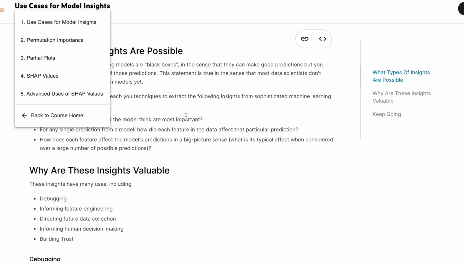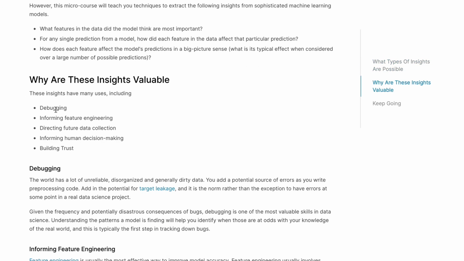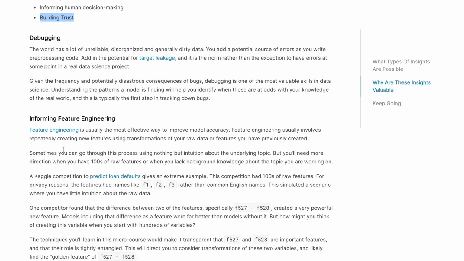But to quickly summarize, we are trying to learn about why machine learning interpretability or explainability is important. We learned that it's very important for debugging. It's important for informing new feature engineering. It is important for directing how to collect data in the future, like tagging analytic events for the engineering team or product team. The most important thing I would say is informing human decision making with actually explainable insights, rather than simply giving them a score, and building trust with your stakeholders and peers, and finally your brand, PR, or risk and compliance reasons.